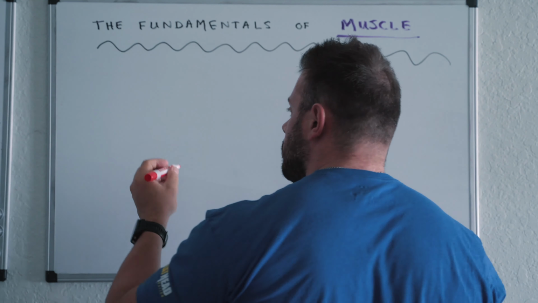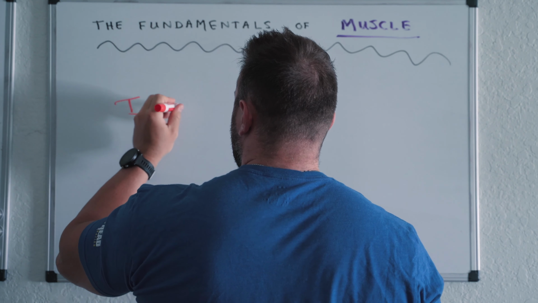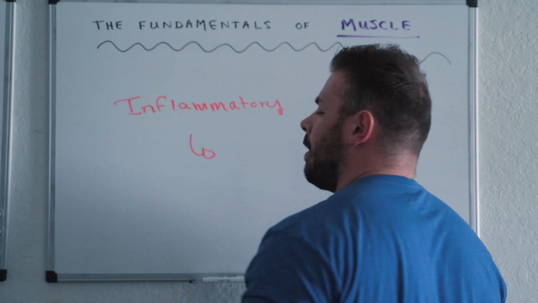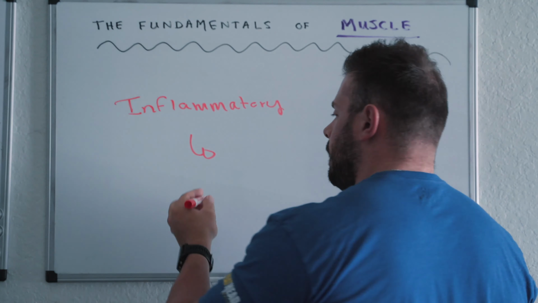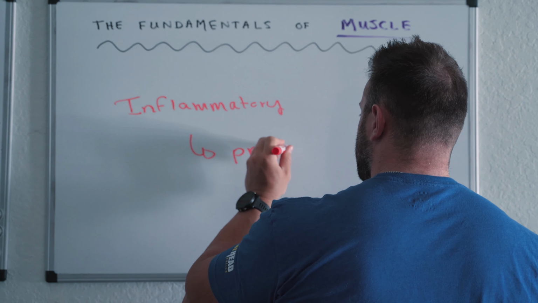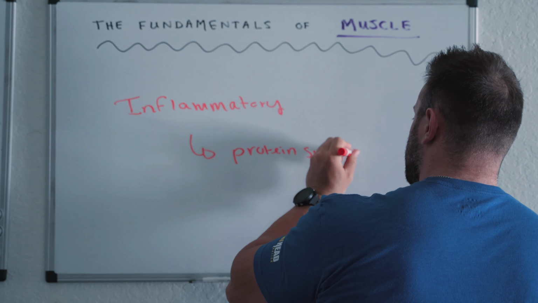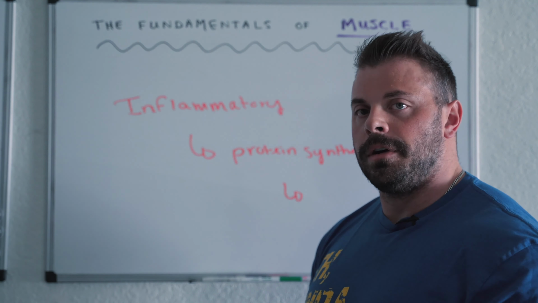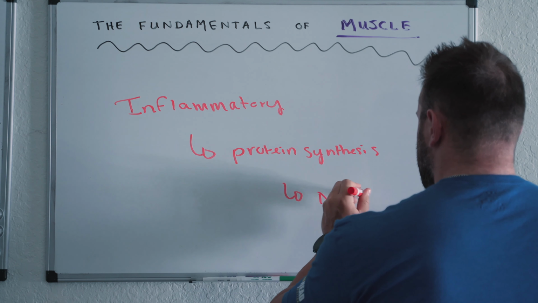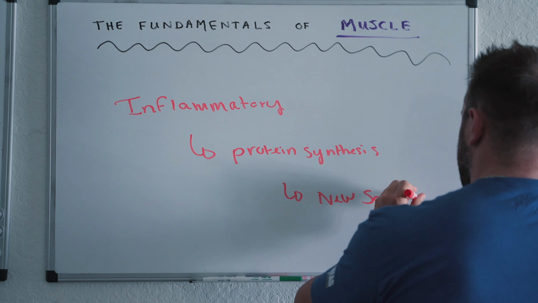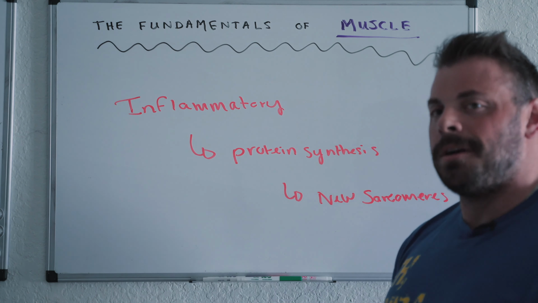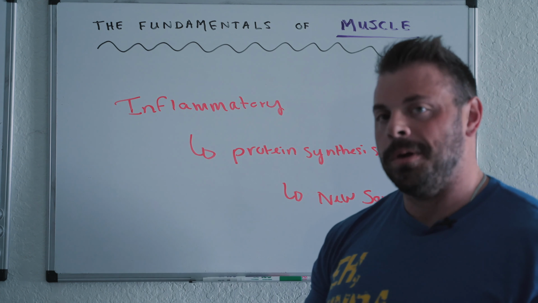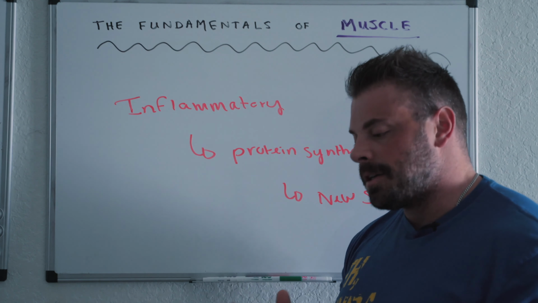So contracting a muscle is very inflammatory. And off of that inflammatory response comes a signaling for protein synthesis. And off of that protein synthesis, if your nutrition's in a point to recover and rebuild, that's where new sarcomeres are made. It's where new muscle tissue is made. Protein synthesis makes stronger, thicker sarcomeres, and that's what we're looking for, right? That's about as specific as I want to get.